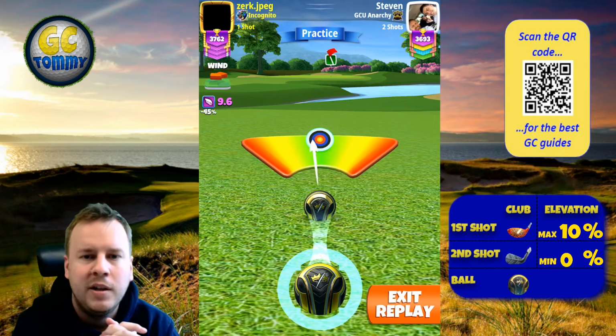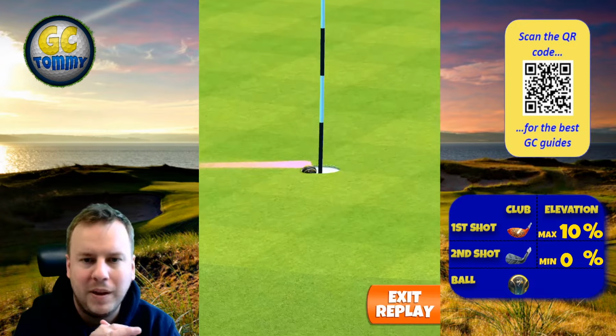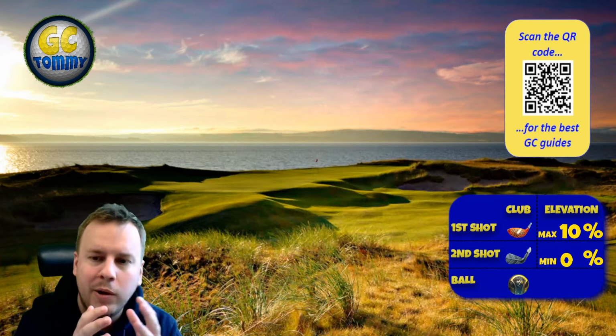No elevation, and then here we're close to min club, and you can see we bounce into the rough, rolls up onto the green, dropping dead center for a beautiful eagle here on hole number 3 in the Scotland 9-hole cup. Again, tailwind, we're going to send it.